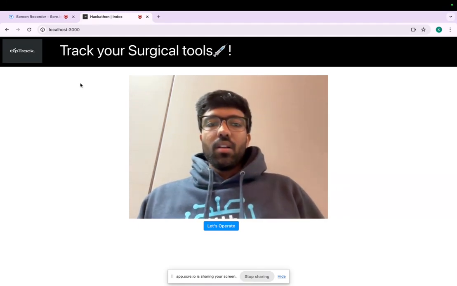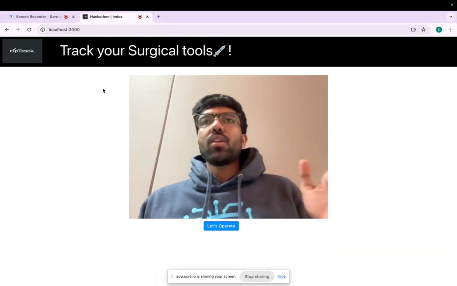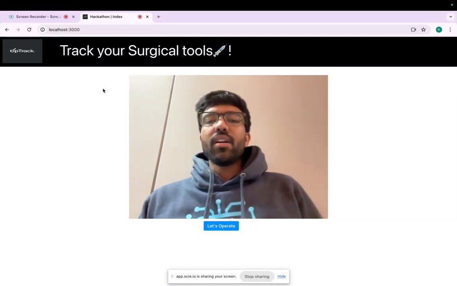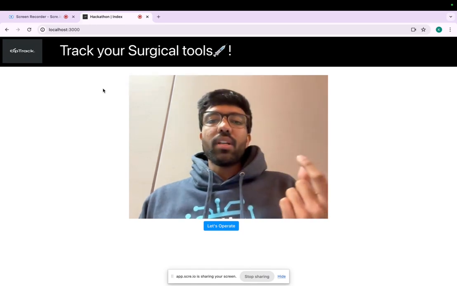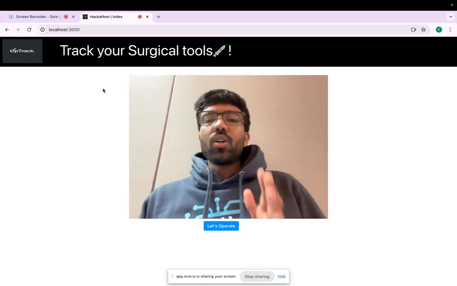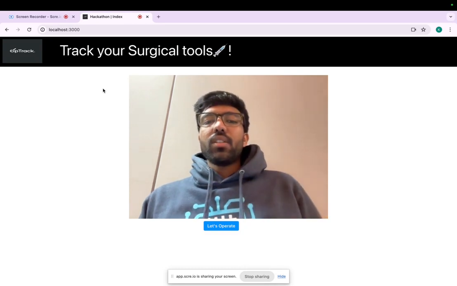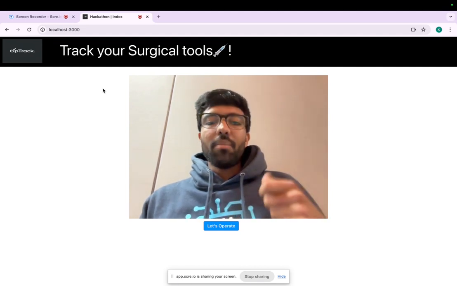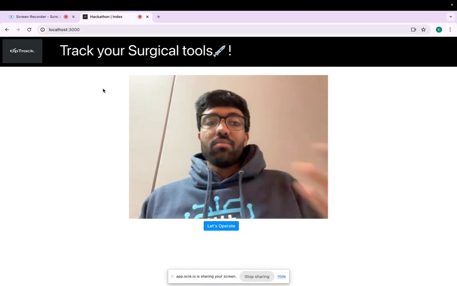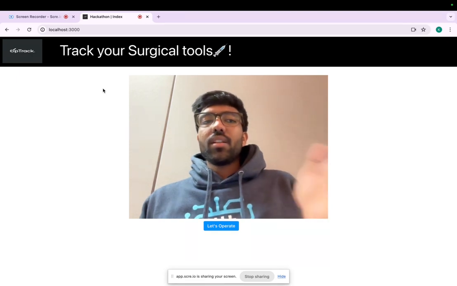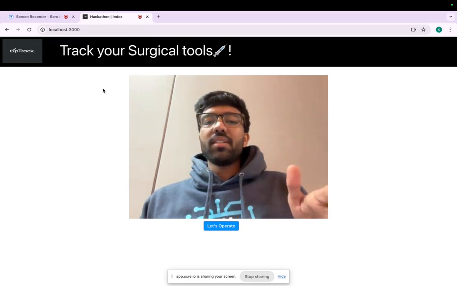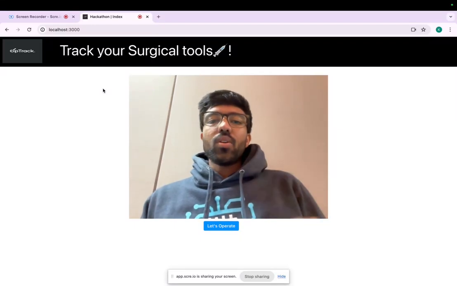Generally when the doctor is doing an operation, they are usually under pressure or in a hurry, so that causes mistakes. What if we have a tracker which tracks what all tools you have used and what all tools you have kept back? If both are the same, then the operation is successful and there is no equipment left behind. But if one or more equipments are used but aren't returned, they are lost somewhere, either maybe inside the patient's body or nearby. To avoid this negligence, we have OpTrack.